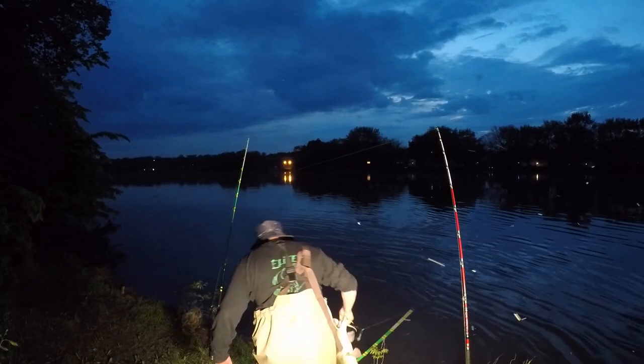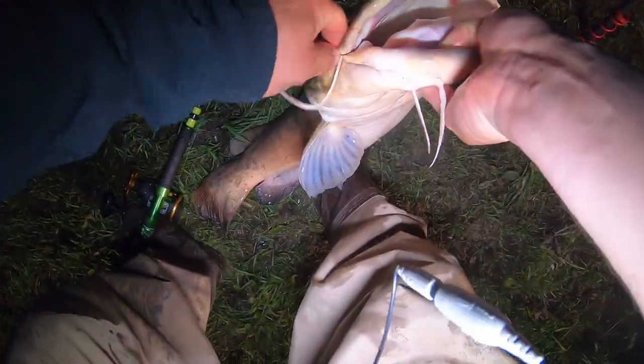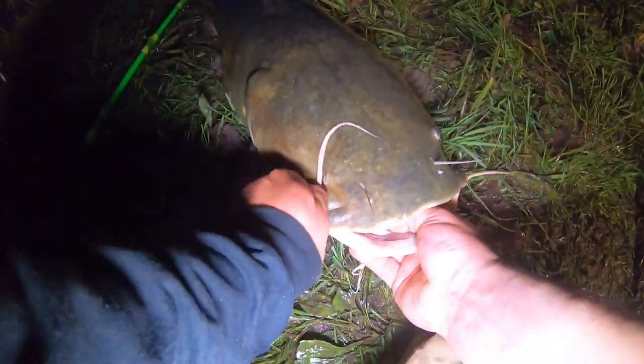Come here buddy, come here. He's in my hand — no he's not, hold on, hold on. Now he's in my hand! You guys see that? There's my 20 — easy 20! Got him baby! Look at this thing, perfect hook set. That's on my Slime Cat right there. Look at you. I got a freaking cramp in my shoulder — I'm over here screaming flathead! He was hooked so good. Eight-ounce Team Catfish!